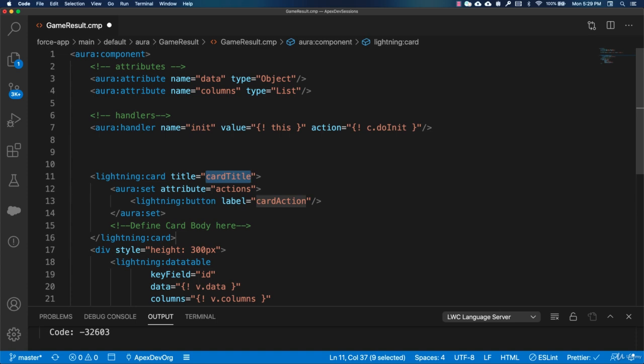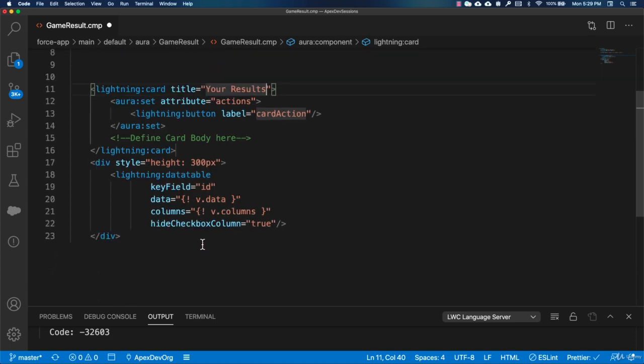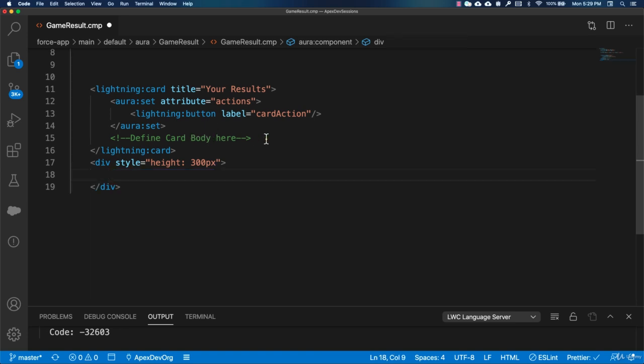and I'm going to name it Your Results. And within this lightning card I'm going to have my lightning datatable. So let's copy this one from here.